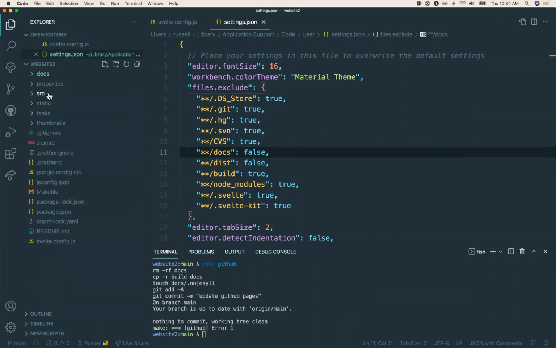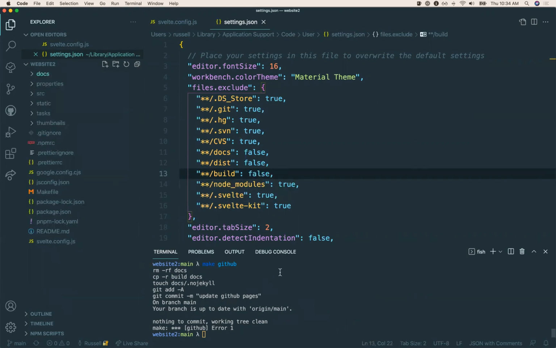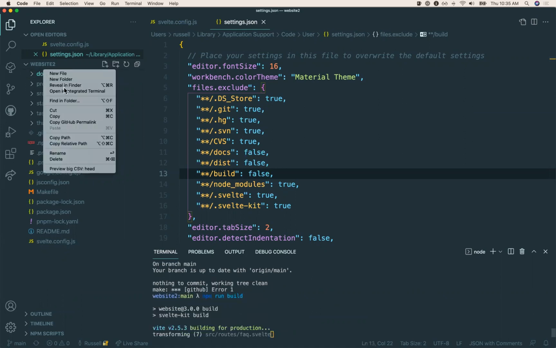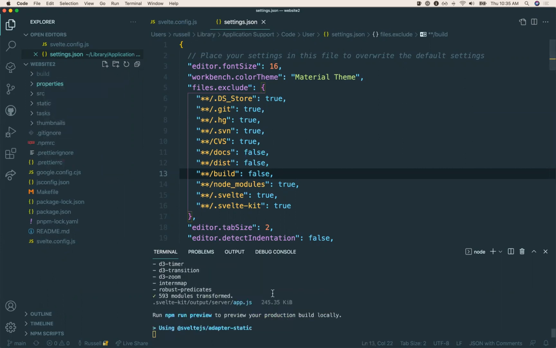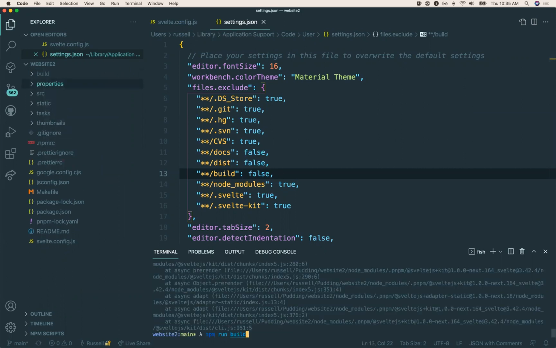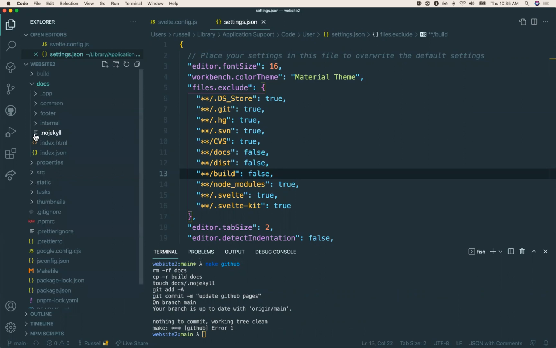Oh, probably because build has internal still. I don't like that it doesn't clear stuff out totally. All right, let's do a fresh everything. Apparently internal is always there. I don't know anything anymore.